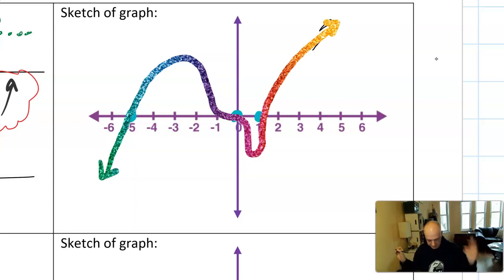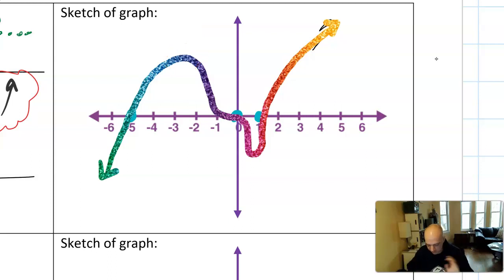Something like that is a perfectly valid sketch of this polynomial. And you may be asking, I know people always do, hey, Mr. Eck, how do I know where to put that peak and valley and the exact value there? The answer is you don't. There is a technique involving calculus that you can use, but we don't know it yet. So you're going to have to save that question for next year. You will find that out. We just don't know it yet.